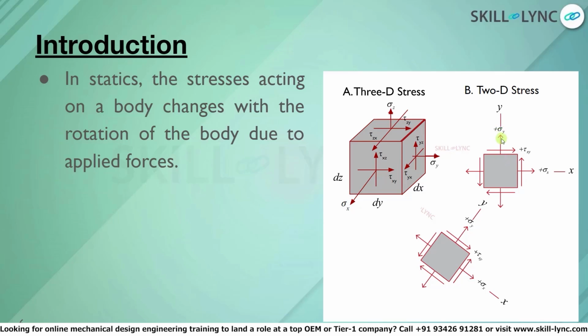Here the normal stress or the axial stress, you can call it sigma y and sigma x, and the shear stress that is acting is tau xy. As for the variables, you can only see the notation as y or x here, and because it's shear stress, you can see xy. At the same time, in this 3D structure or the cube which is given, there are different types of stresses that we can see, which are sigma x, sigma y, and sigma z. So, sigma z is the third plane of stress. And when we see the third plane, we can also come across tau zx and tau zy.